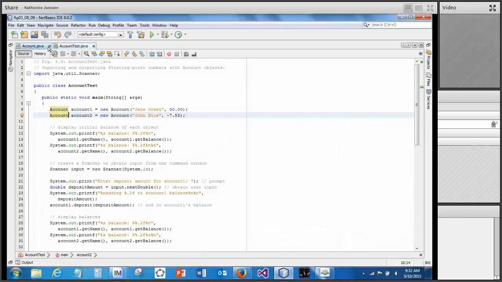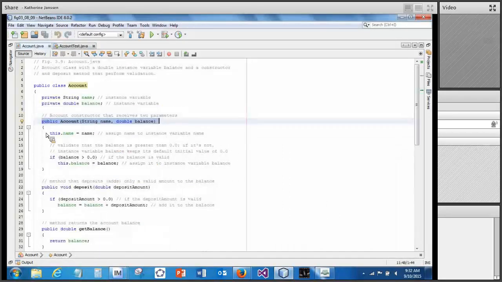So back in account, I'm executing the public account constructor method, and I'm inheriting John Blue as a string assigned to name, and I'm passing a double value of balance, negative 7.53. This dot name, this account is account2.